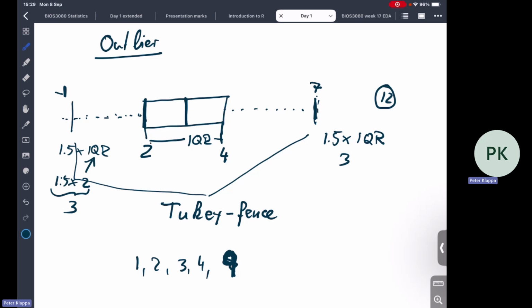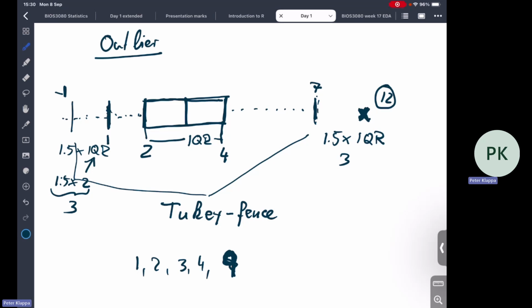So that would be 2, this would be 4. Does it have an outlier? Yeah, which is 9. So this 9 would be located here. So we indicate it here. Here is our outlier. And what about 1? Is 1 an outlier? No? So the 1 would be probably somewhere here.